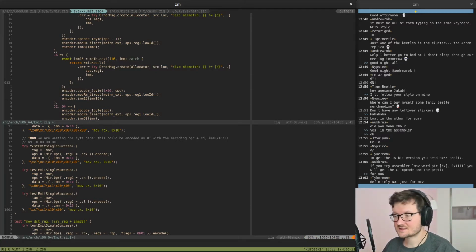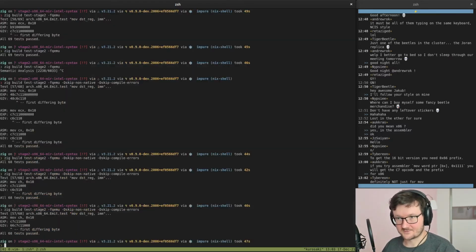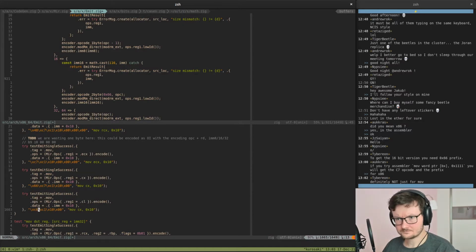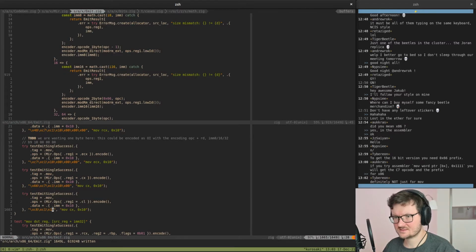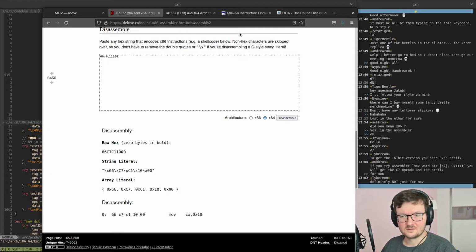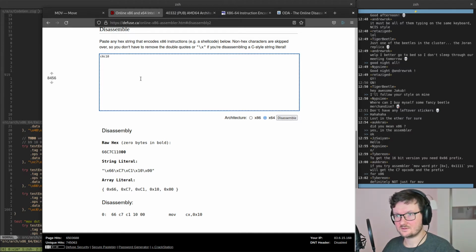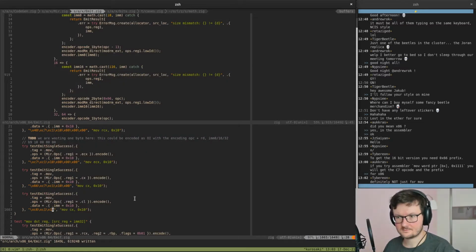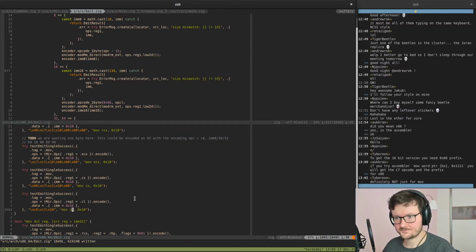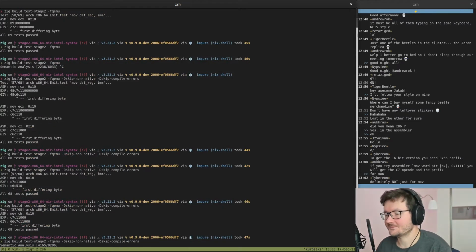This is interesting, and obviously this isn't optimized. We could probably shorten this using the OI instead of the MI here, but it will do for now. At least it's going to be correct, I hope. So for that one, I think it's C6. I think it should be something like this. C6, C1. Is it? Yes. Oh, that should be C0. Nice. Thank you. Thanks, guys.